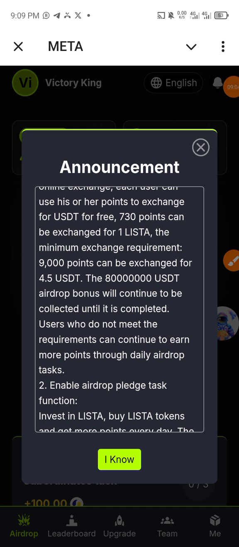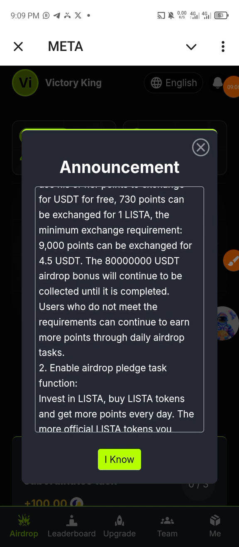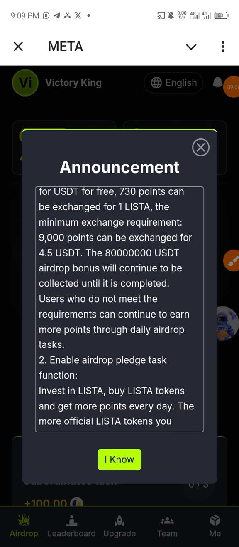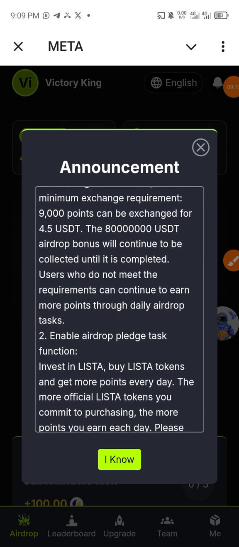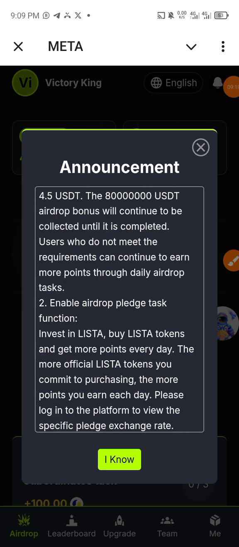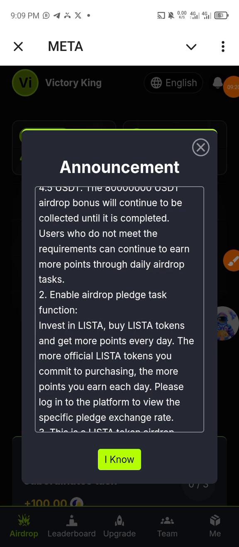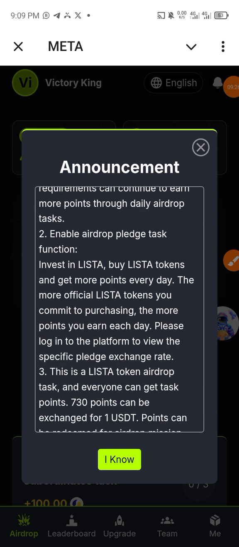Users who do not meet the requirement can continue to earn more points through daily airdrop tasks. Enable airdrop pledge task functions. Invest in Lister, buy Lister tokens, and get more points every day. The more official Lister tokens you commit to purchasing, the more points you earn each day. So please log into the platform to view the specific pledge exchange rates.